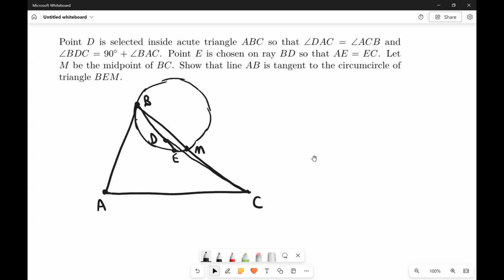Alright, so that was kind of fast. So how exactly do we solve the problem? I'm going to go ahead and restate the motivation for the problem and its solution. So we have this random midpoint here, and we're inspired to take a homothety centered at B. That brings the point E to the point E prime here. And we want to prove that BE prime C is tangent to AC. Then the condition EA equals EC equates to the perpendicular from E prime to AC being the reflection of the perpendicular from B to AC across the perpendicular bisector of AC.